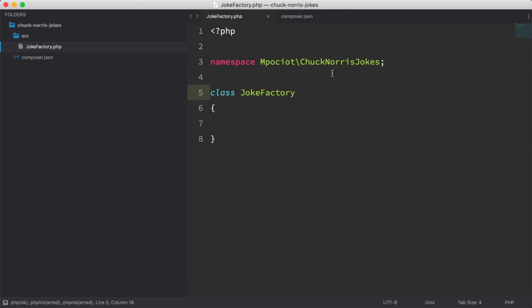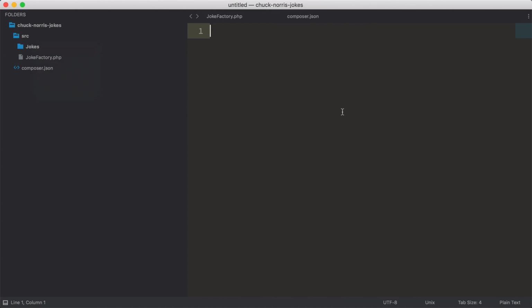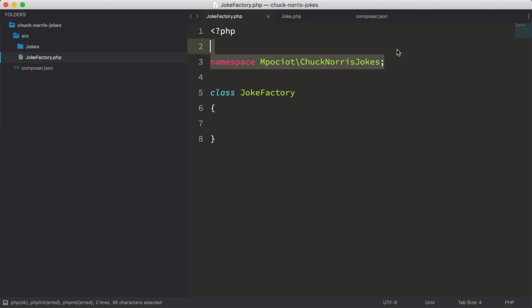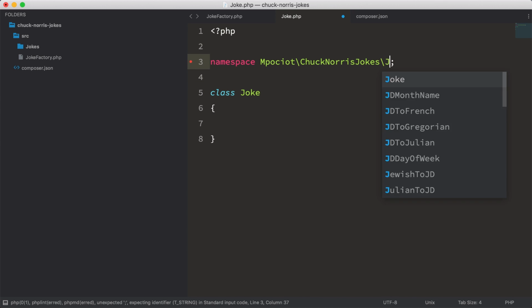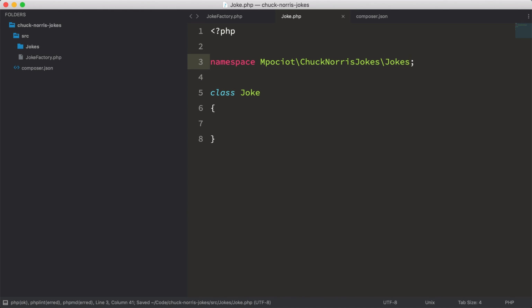This also means that if we create a new directory and call it jokes, and in here we create a new class, Joke, save this file, and then define the namespace for this class as Jokes, Composer automatically knows where this Joke class is located.